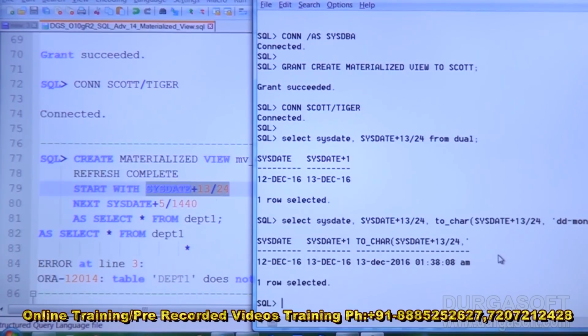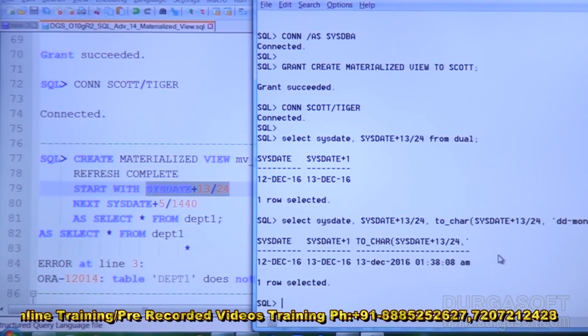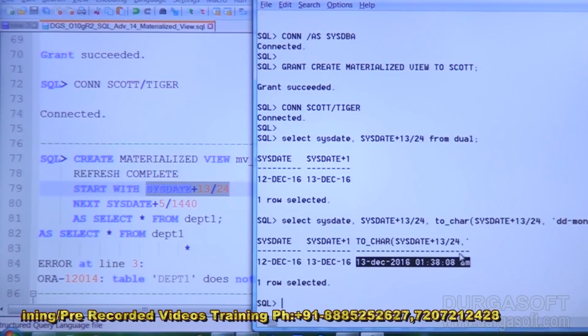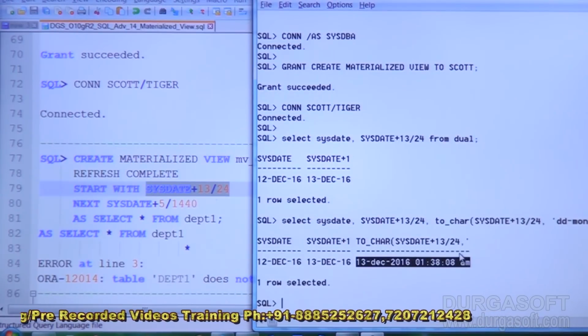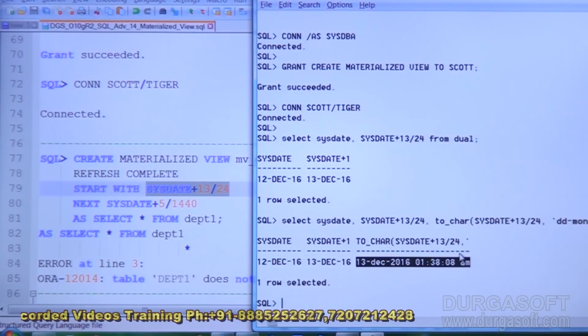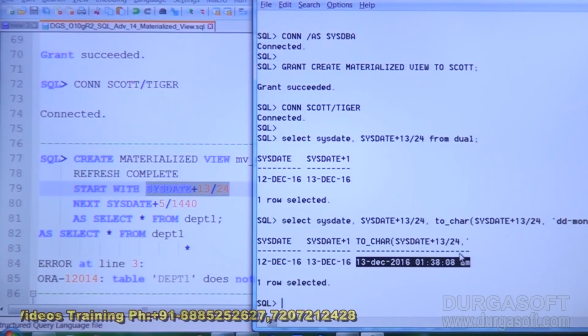Since we are creating the materialized view now, it will do a refresh at present. While creating the materialized view, it will go for a refresh. After that, the next refresh will happen today night at 1:38 am, and then every day at night at 1:38:08 am the refresh will happen.